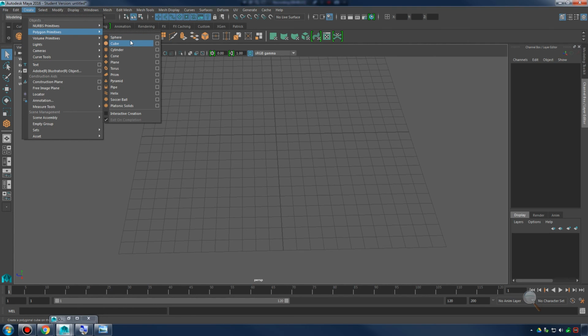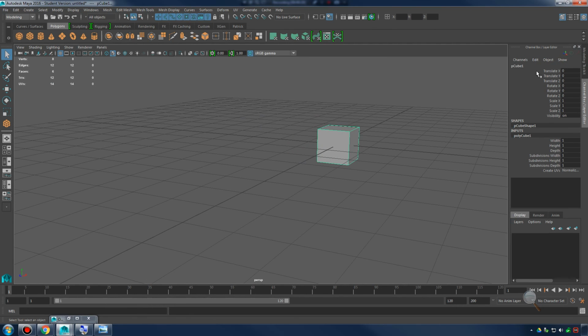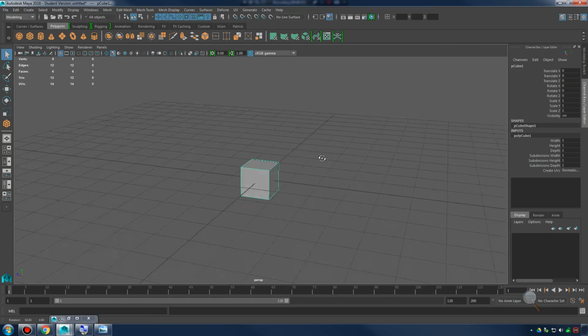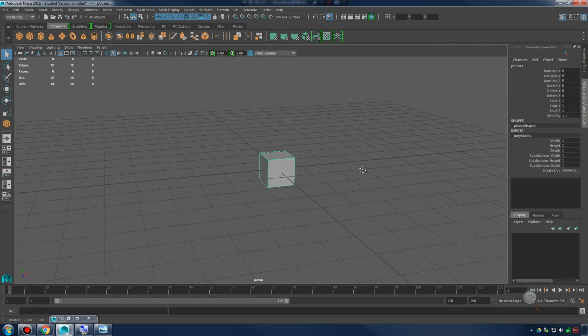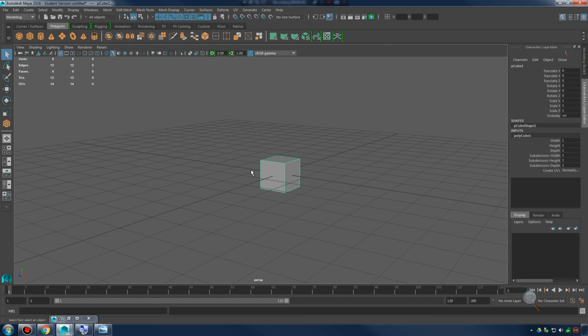We will use it in a little bit, but to get a more accurate base, I'm just going to go to cube. I'm just going to make a simple cube, and we're going to use our channel box up here to get the exact dimensions we want. Alright, so the first thing we got to figure out is what direction is what. We're going to set in our own values in our channel box. We're going to do that by using the scale values here.